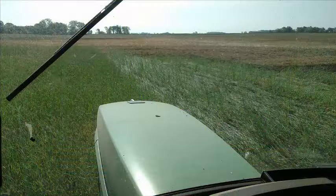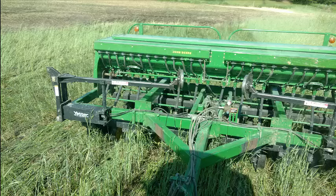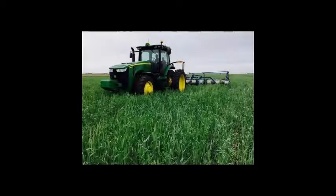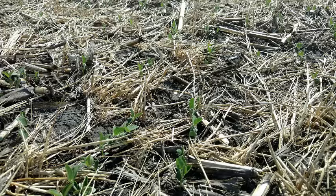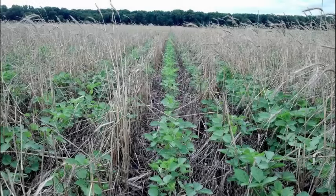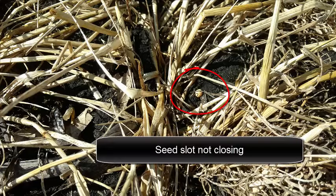So we were just out planting some soybeans into six-foot tall heading-out cereal rye. That's kind of crazy when you think back to your ag classes and talking about 100% weed-free planting. What motivates you to do that? I was actually unmotivated to do it — it was because it was too wet to kill early. But where we left it green, it actually planted nicer than what we had killed when it was mid-thigh, two to three feet tall and then brown. It planted much better where it was green because the seed slot was able to close. The plants were not as tough and they're easier to cut with the drill.